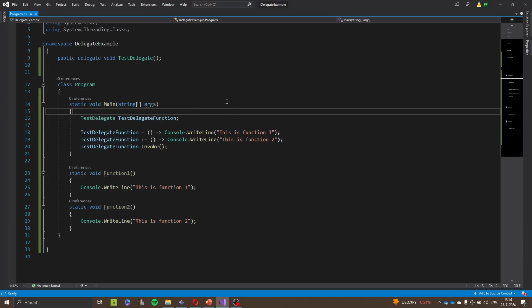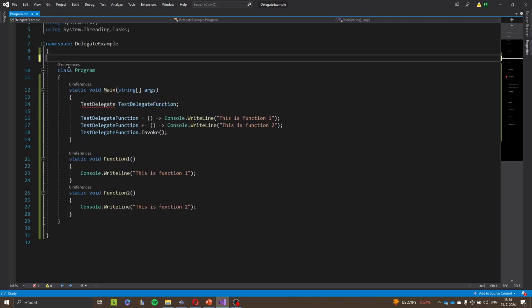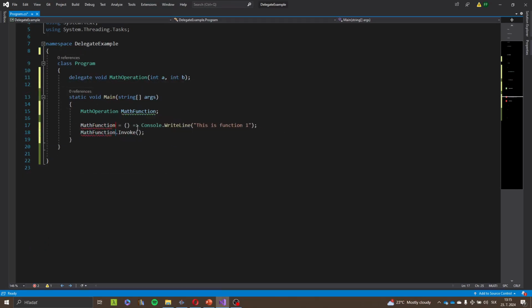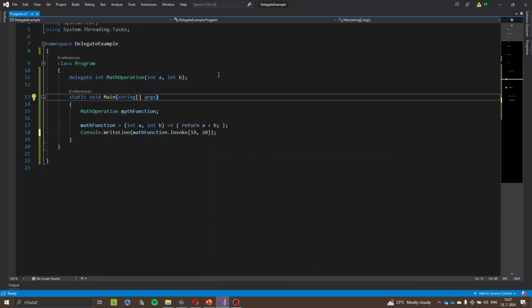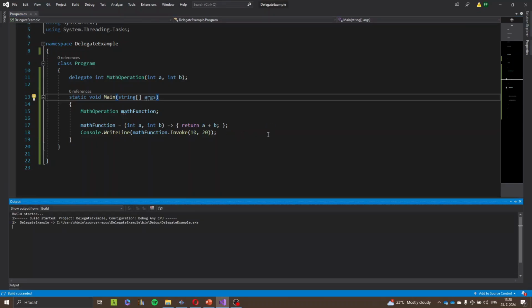Lambda expressions can take parameters and return some value. So we have declared a delegate which takes two numbers and returns an integer. We've implemented this anonymous method, which is the addition of those two numbers, and we print it out on screen. Let's see, press Ctrl F5.